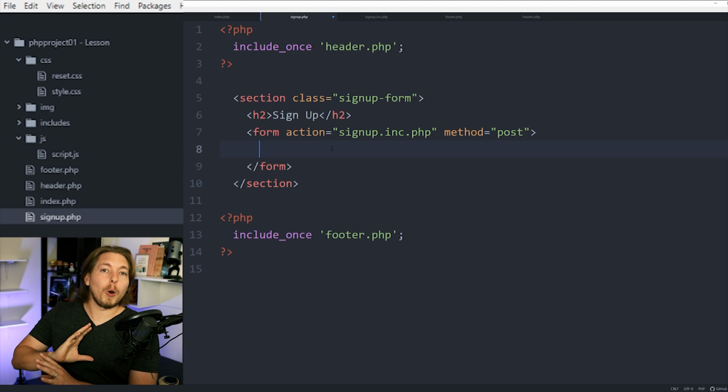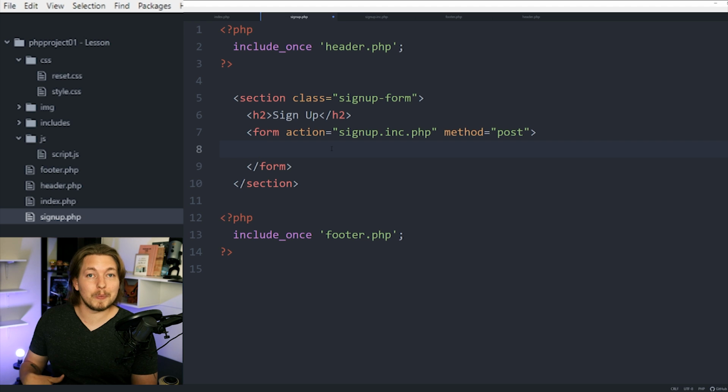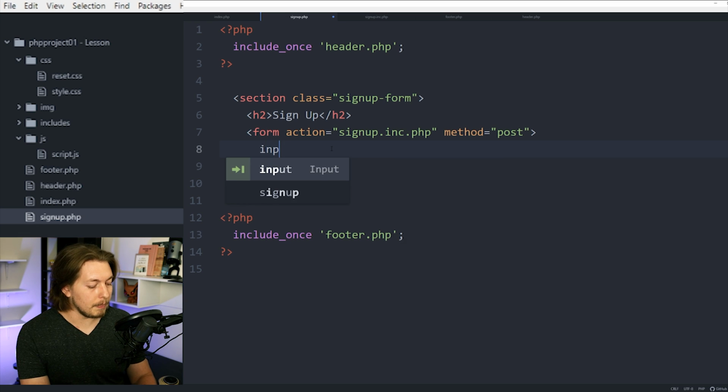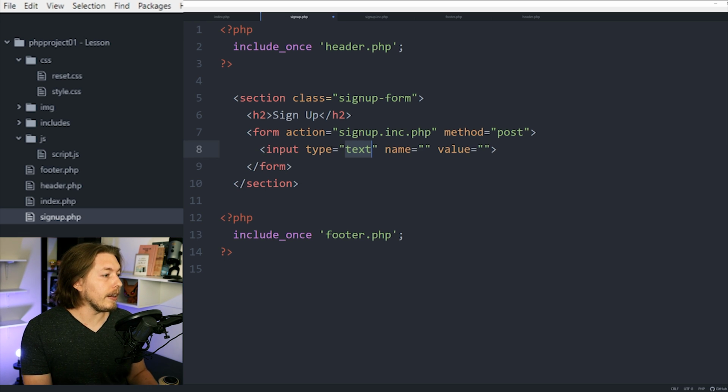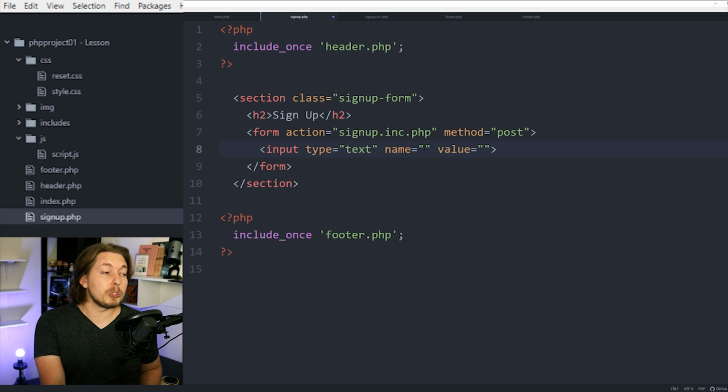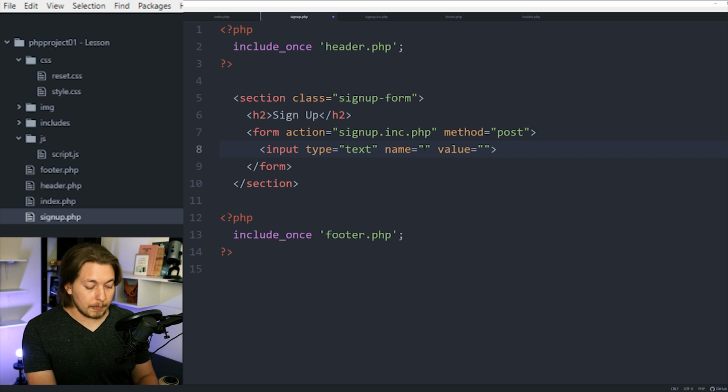Inside the form, we're going to have a whole bunch of inputs that the user can type something into, one for the full name, one for the password, one for the email, different sort of things. So what I'll do here is I'll just go and create an input HTML tag, and I'll set the type as text. The name is going to be something that we use once we do actually want to do something with this data using PHP. So this is a very important attribute. So in this case here, because this is going to be the full name the user is going to type in, I'm just going to go ahead and call this one name.